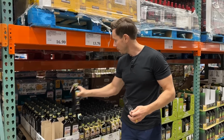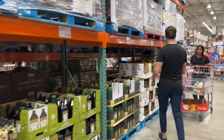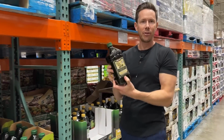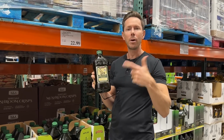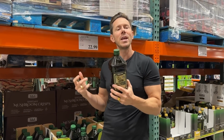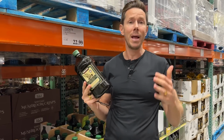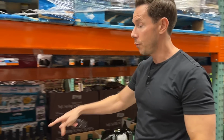For me, this kind of bottle would be a drizzling oil or maybe making a salad dressing bottle, or as something like this, the one I talked about many, many times. The 100% Italian extra virgin olive oil is still only from Italy, but it's different parts of Italy. I would use this to cook, but every time I talk about it, people say, yeah, but Bobby, it's in plastic. I don't really mind that too much. For the people though who do mind it, I would recommend going for this.